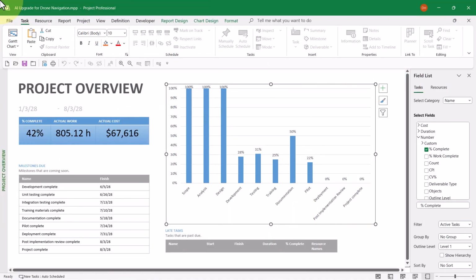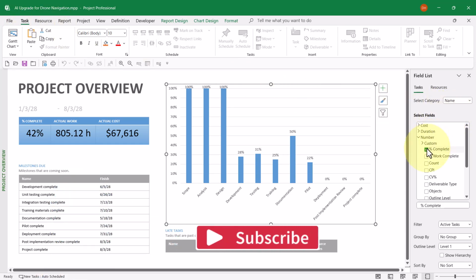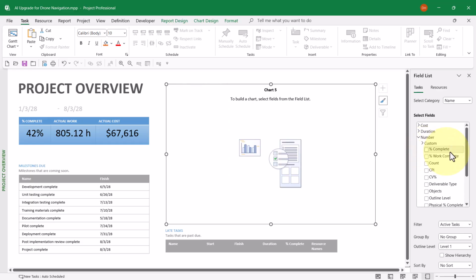Now I'm ready to change the content displayed in the selected chart. So in the field list side pane, the first thing I'll do is deselect the % complete field. Notice, by the way, how the chart goes blank for the moment. Then when I scroll down to the bottom, I'll select and expand the work section, and then expand the baseline subsection.